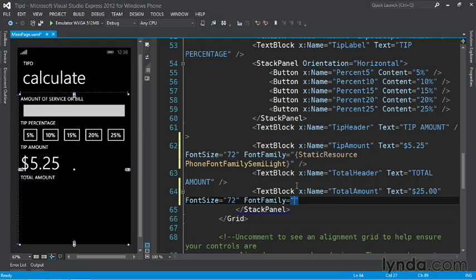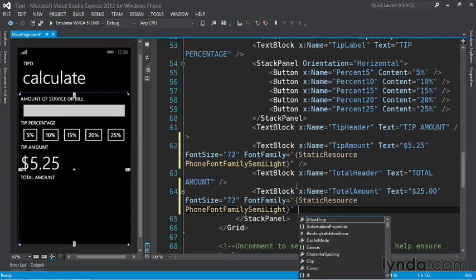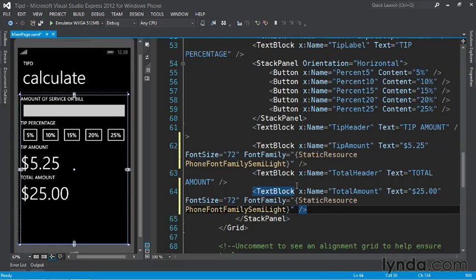we're going to enter it in exactly as we have it on line 62. StaticResource PhoneFontFamilySemiLight. Make sure you check with how I have it spelled also on line 62. There's a mixture of capitals and lowercase letters, and it has to be exactly spelled the way that I have it here. Then we just go to the end, and we'll close the tag. With this added, we now have our new text block and applied the font size and font family just like we did before, but in this case we did it entirely in code.